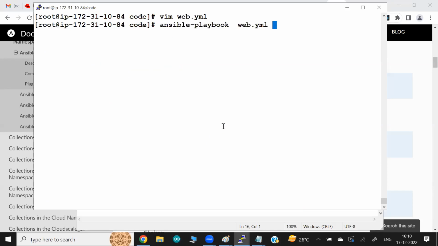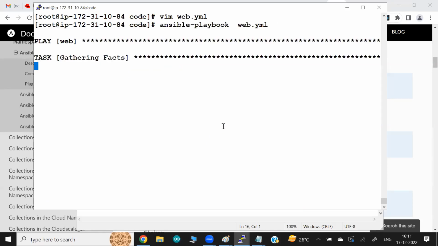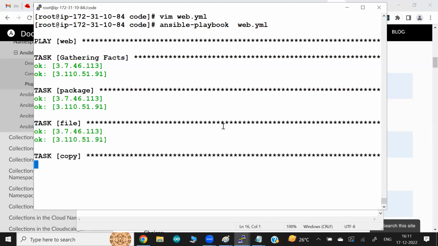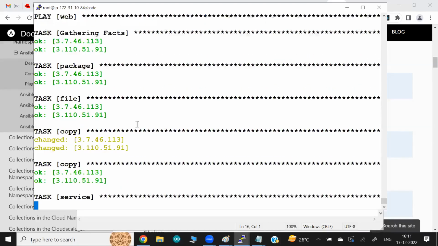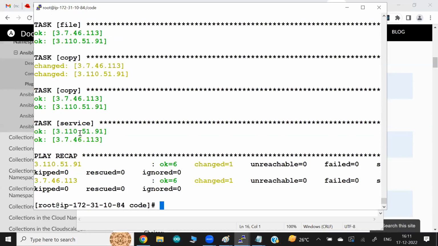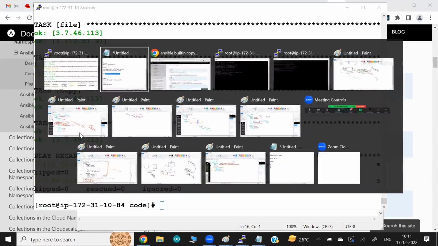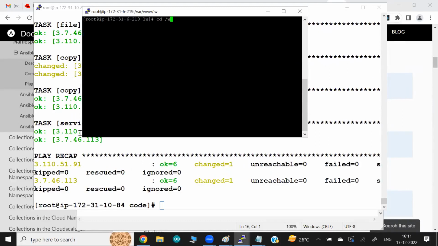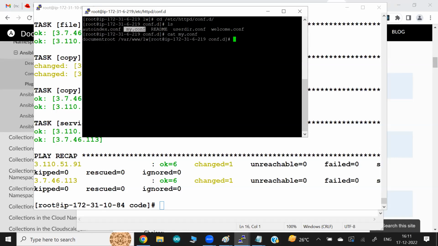So now let me run this playbook again. Now we are installing the package and copying the content. Now what you will see in all the computers, in HTTPD, is that this config file is created with these contents. This is the content we're looking for.